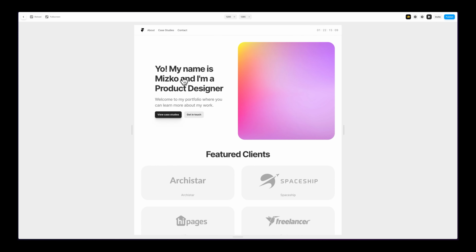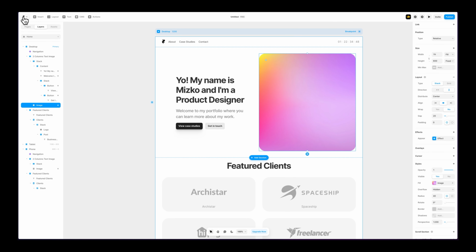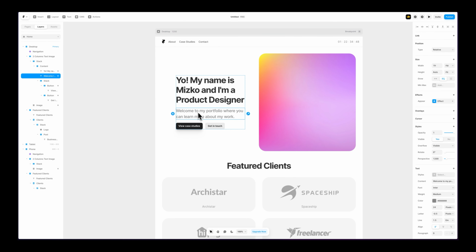Now you can see that it does slide in our content, but it all happens at the same time. So how do we stagger the animation? Hit escape on our keyboard. We can actually jump into the second item, click on our effect, click on our effect again, and in the effects menu, select the transition, which is the custom animations that we've set, and we need to give it a little bit of a delay. So we're going to give this a 0.2 of a second of a delay.